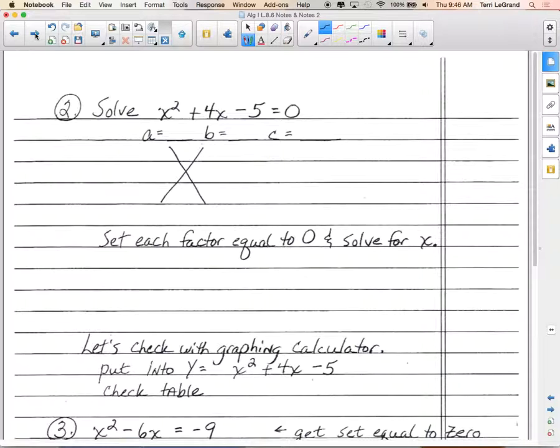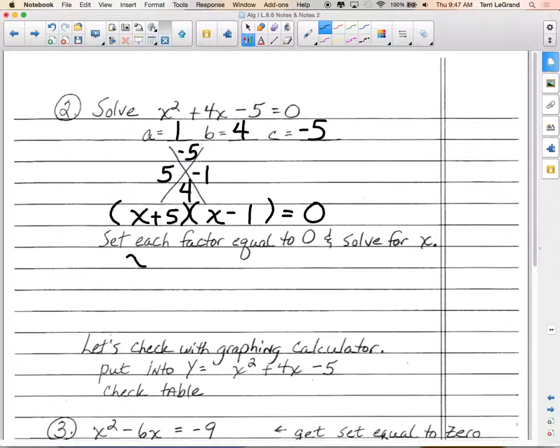Okay, backside of the first sheet. Solve x squared plus 4x, excuse me again, but minus 5 this time. It is already set equal to 0, so we can go right to saying a equals 1, b equals 4, c equals negative 5. Again, a is 1, those are the nice ones. Not so much work. What two numbers? 5 and negative 1. Okay, so that means its new name is what? x plus 5 and x minus 1 equals 0.